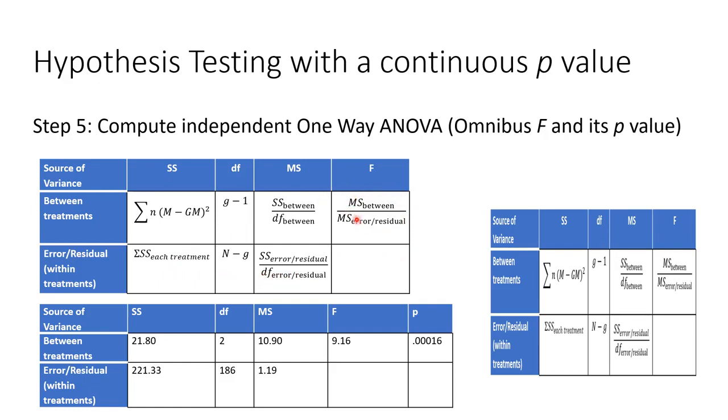Again, if that F value comes up to be substantially greater than 1, then you have compelling evidence that there's a difference somewhere. Here we crunch the numbers down here, and we're going to find that the Omnibus F value has a p of 0.00016, very small. So that means at least one of these comparisons, one of these differences that we talked about over here, is compelling. Now we have to go and find which one by doing post hoc tests.